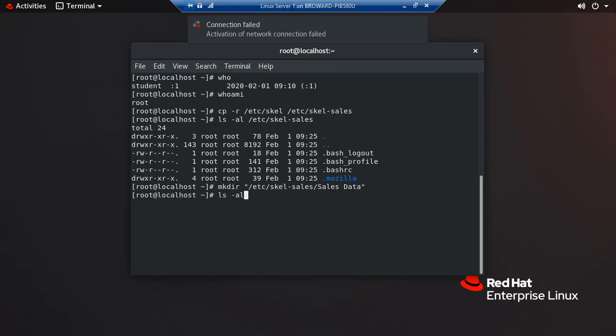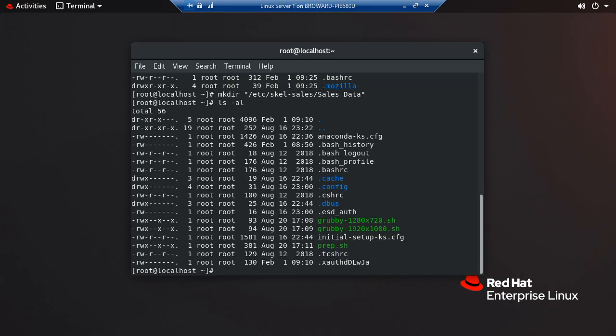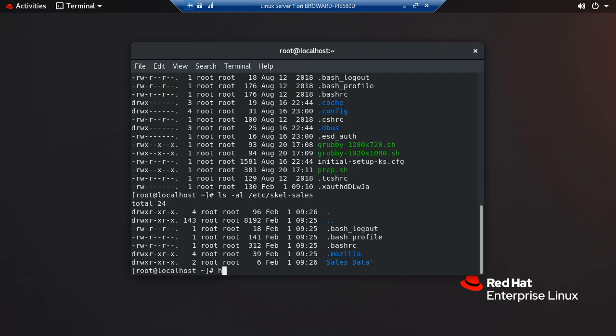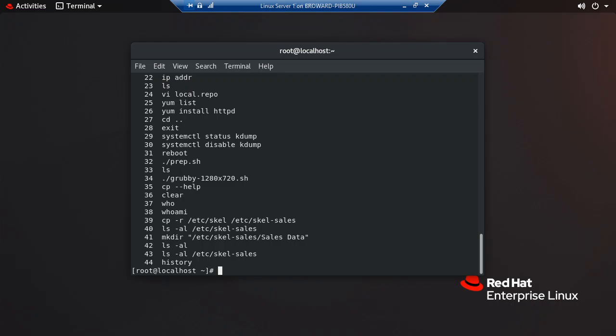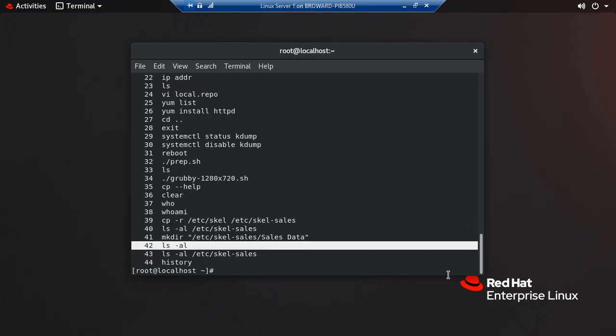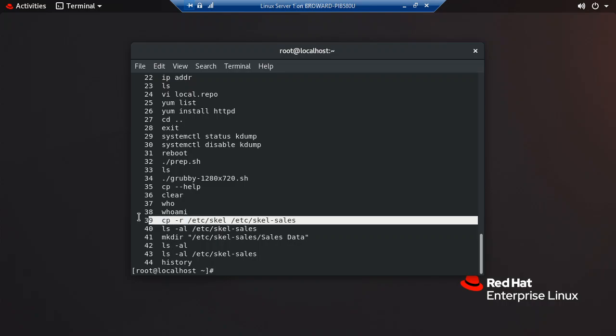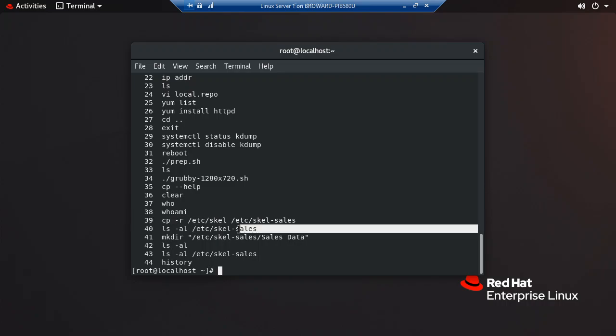Now list long /etc/skel/sales. I'll see it there. Guys, I'm going to show my history. Sorry, this was a mistake. So this customizes the directory. This shows what's in it.